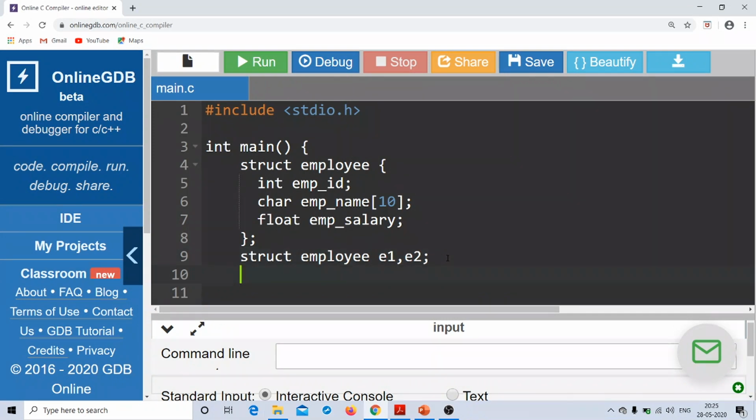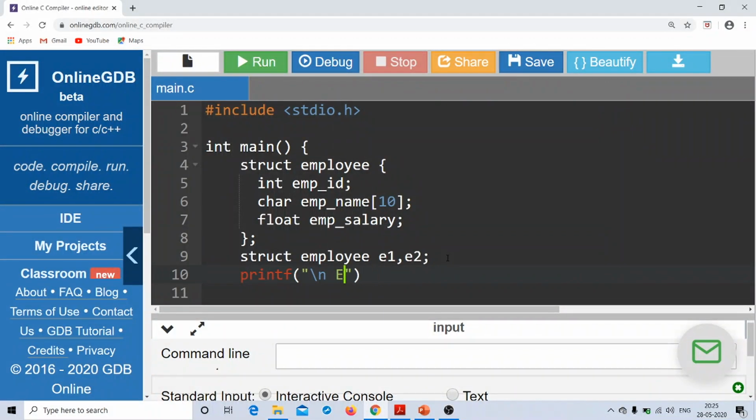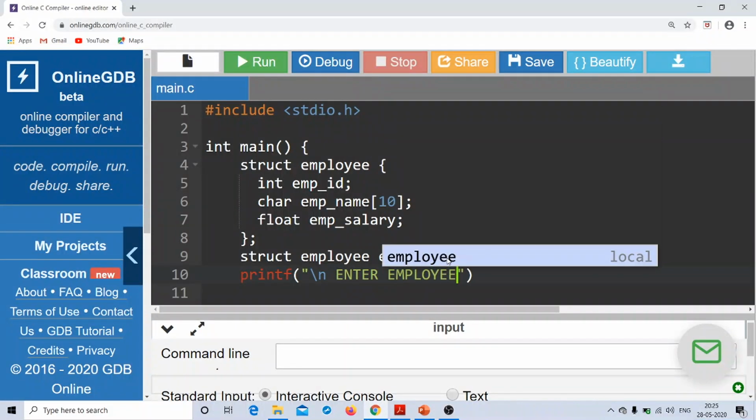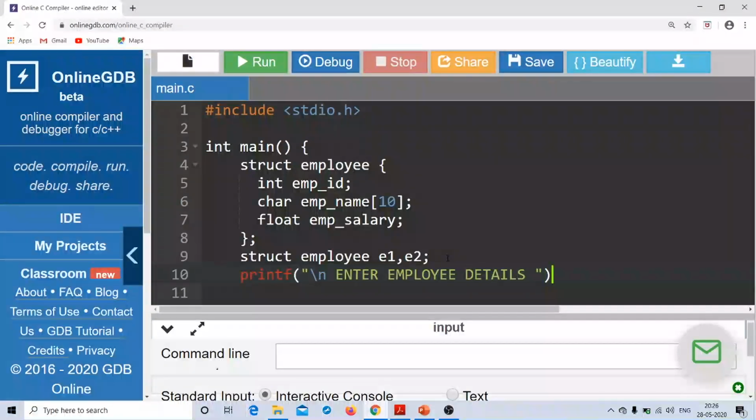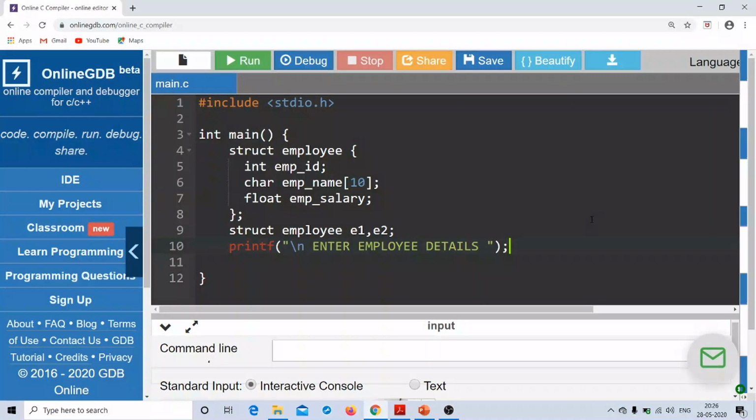I say printf, enter employee details, then I'll say enter first employee ID, and then I will say scanf.